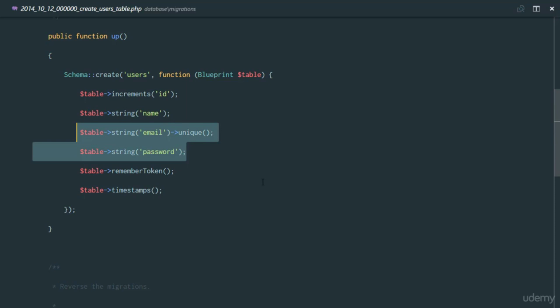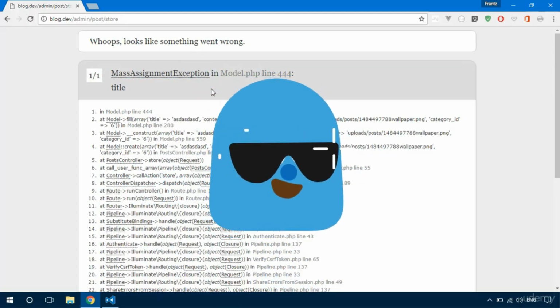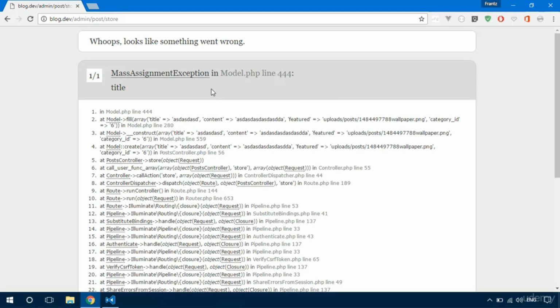For example, a password. So in our application, there are always going to be fields that we don't want to permit mutation. So what we're going to be doing to save this security risk is to actually specify the fields in our database that are going to be assignable. And this mass assignment exception is actually the exception that is thrown when we try to assign a field into our database that was not supposed to be assigned.